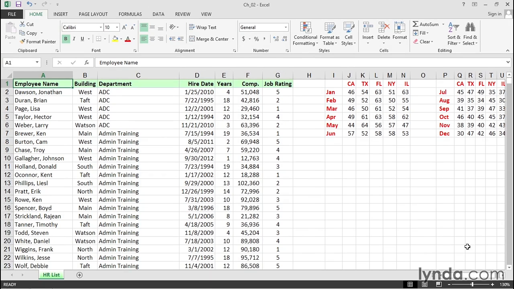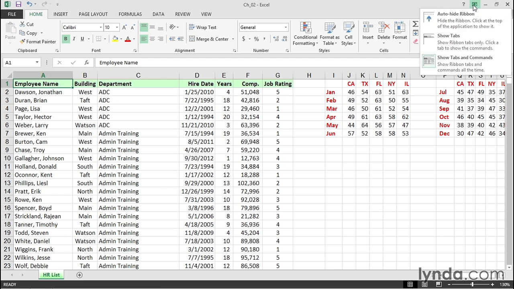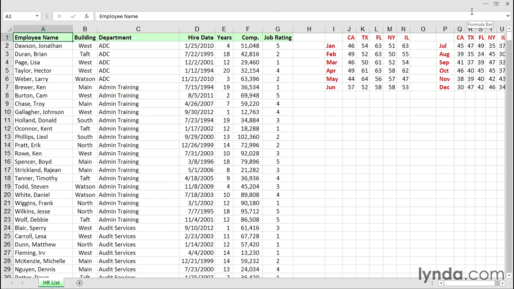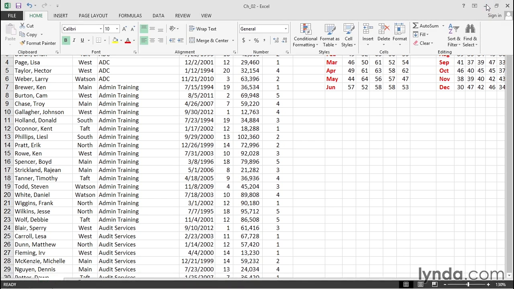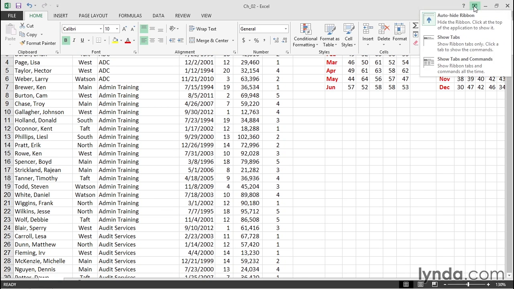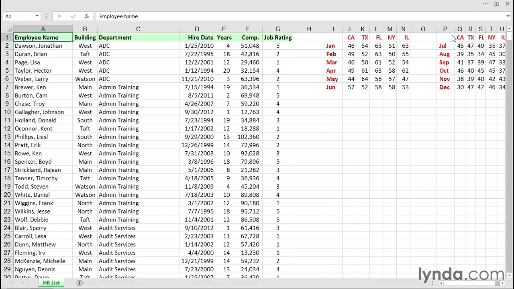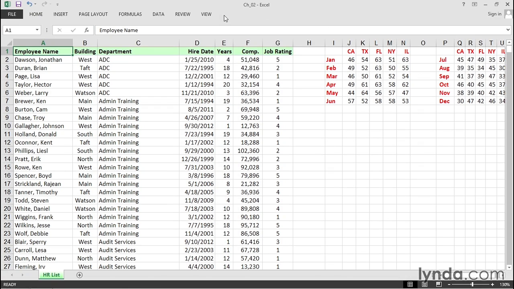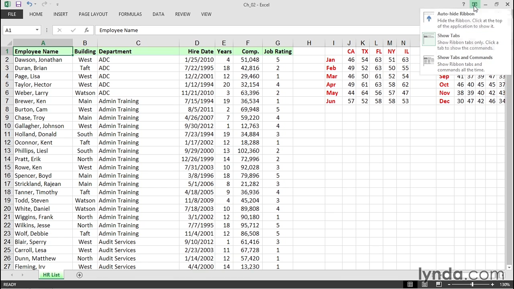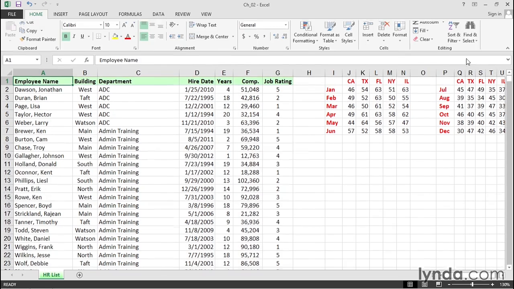In the upper right-hand corner, you'll notice a button just to the right of the question mark. Ribbon display options. Auto hide the ribbon. This will hide the ribbon entirely, including the tabs. Now we're seeing part of row 30 even right now. The three dots we see to the right will bring back the ribbon and the commands, at least temporarily, and we can again consider going to that button and possibly showing only the tabs. Now, it was a lot easier to show the tabs only by pressing Control F1, but nevertheless, we do have these options. And the third option is the so-called normal view that most of us want most of the time.